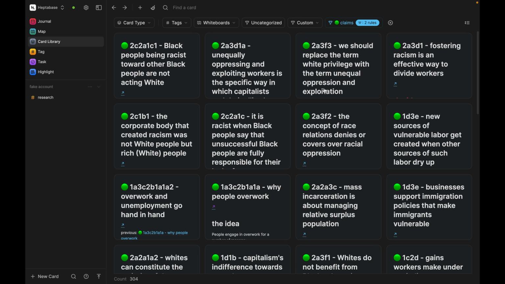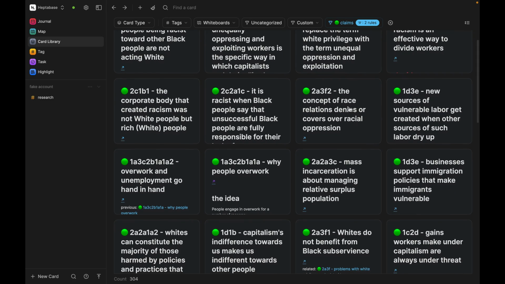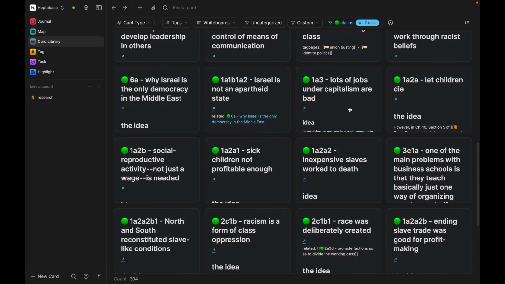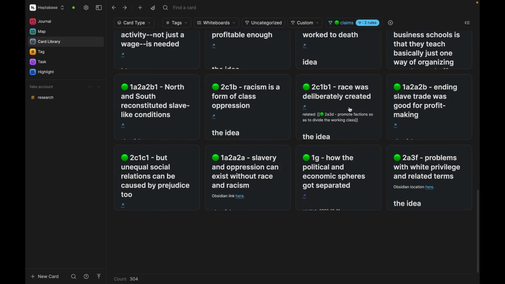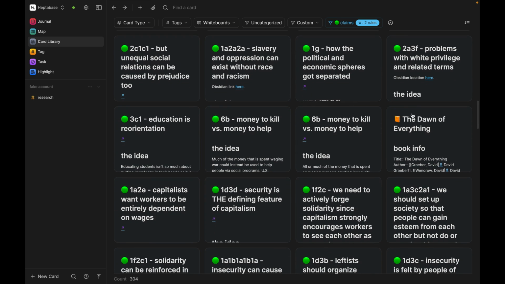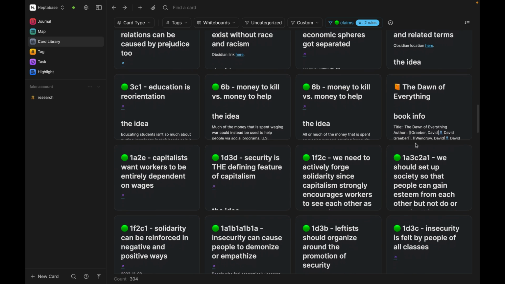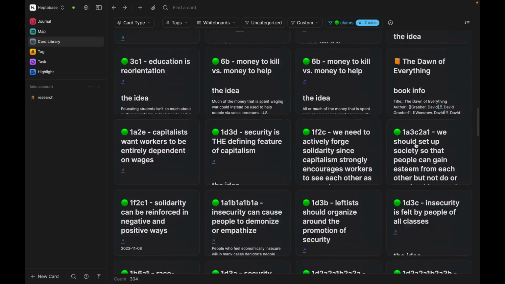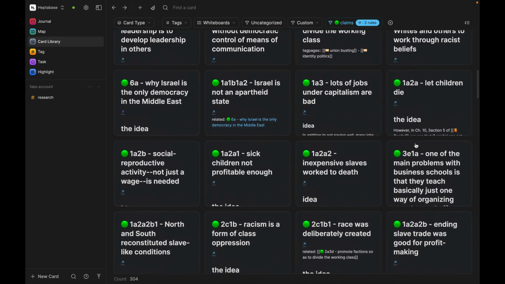modified or updated. Now, there are some false positives here. That is to say, every once in a while there's going to be a card in here that's not actually a claim page, but it's listed here because maybe it has a reference to a claim page. So this is not a claim page. This would be one of my book cards. But somewhere within this note, there's a green dot. So that's why it's showing up in this list. But for the most part, it's just showing me my claim pages, which is a nice option to have.